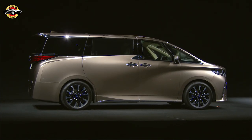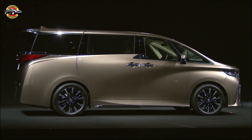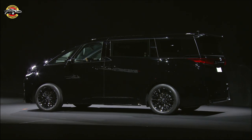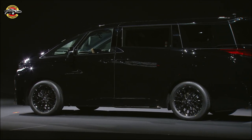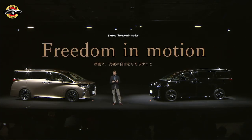I hope this gives you a feeling for the values that the Alphard and Velfire are offering, and also how they relate to the future. Because in many ways, these values represent the heart of everything that we are trying to achieve as a brand. The future customer will increasingly demand choices to match their lifestyle values, the integration of services and information into their mobility life, and many other things. Essentially, we as a company are striving to create freedom in motion.